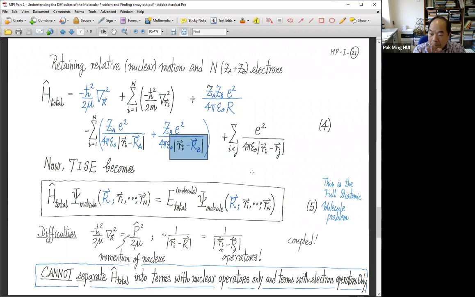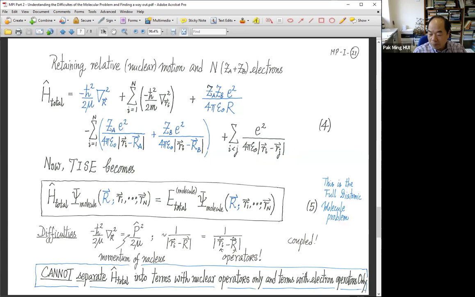You cannot separate these Coulomb terms, just like we cannot separate the Coulomb term in helium atom between 2 electrons, okay? This is bad, we already know in helium atom, but this adds to the situation to make it worse, okay? So this is the point I try to make here. They're all operators and they're coupled, okay?